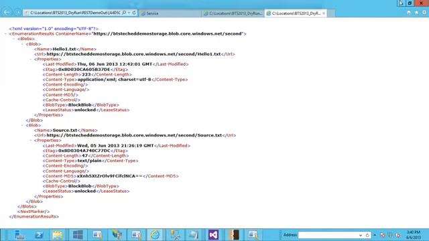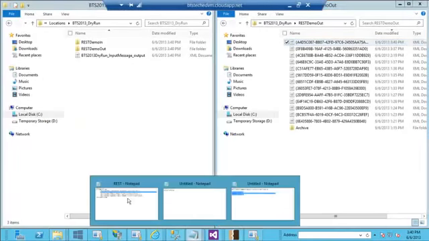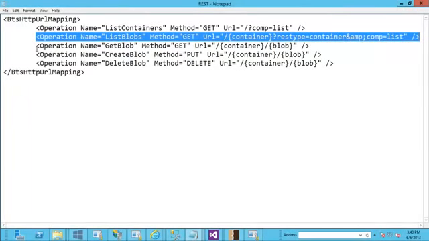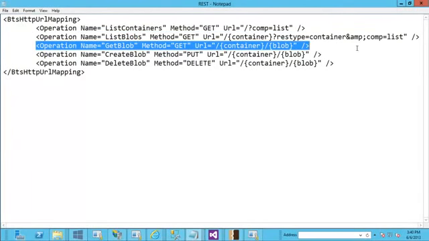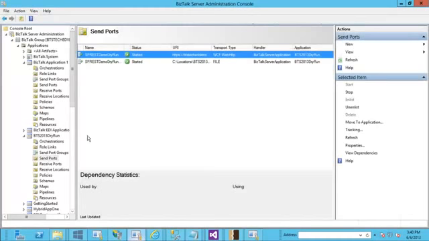So now the next incremental thing which I want to do is do a get blob operation. Here I want to specify for a particular container, get me the contents of a particular file. So again, instead of hard coding it, we are going to specify the variable mapping. And if you go to the send port, we have copy pasted the same configuration.